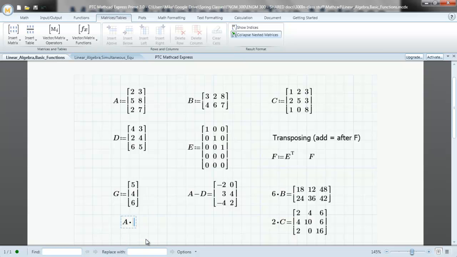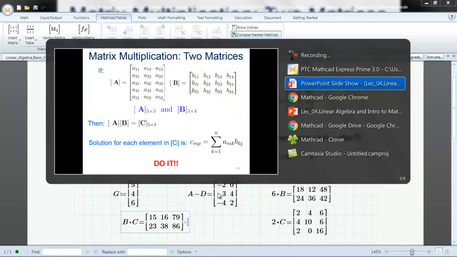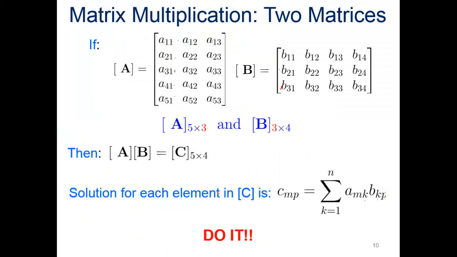All right. Another one that would work here, let's look at also B times C. That should work. So we've got 3 columns for B, and we've got 3 rows for C. We should end up with a 2 by 3, right? So B times C equals, all right, good. So I got a 2 by 3 matrix there. All right, so again, pretty straightforward multiplication of those 2 matrices.